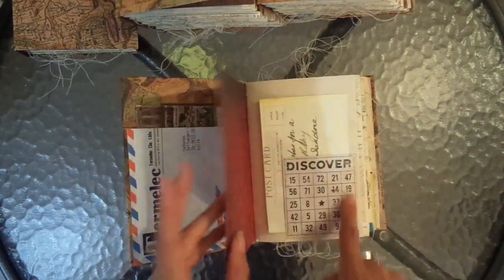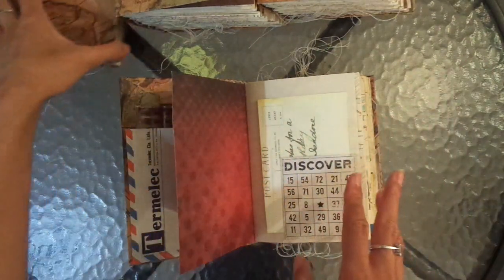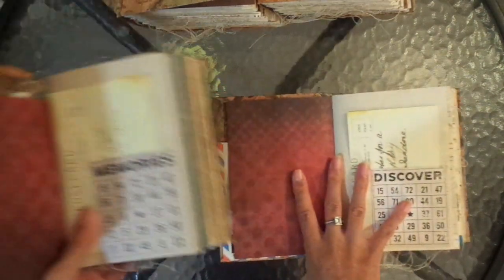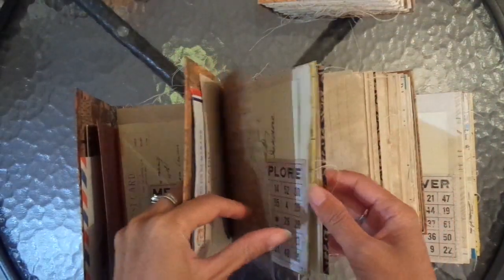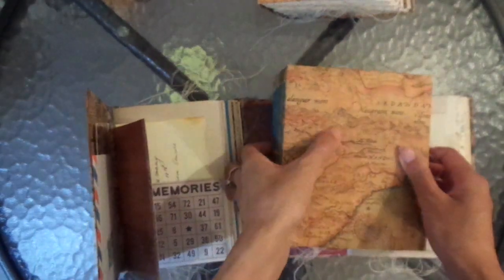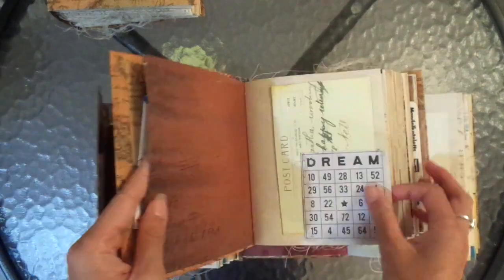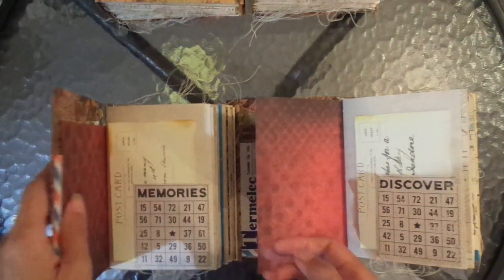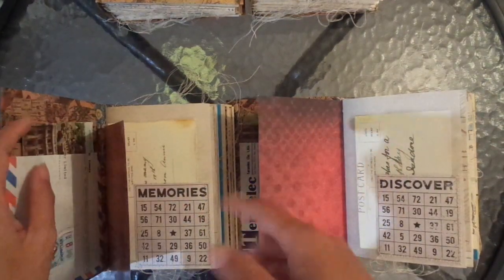And they all have on the second page a card here that's sewn in, so they all have sewing as well, and the cards show how I'm going to name the journals. So this is Discover, this is Memories, this is Explore, and this one, Dream. So all kind of travel related. I thought the dream one is the most obscure, but lots of people have dreams of traveling overseas, so I thought that was fitting. And memories of travel and discovering and exploring is self-explanatory.